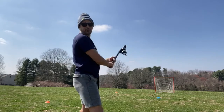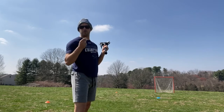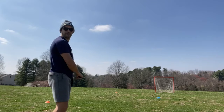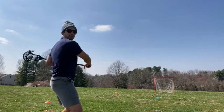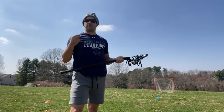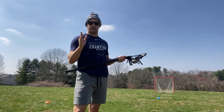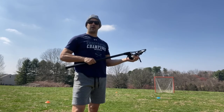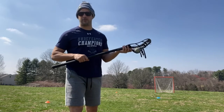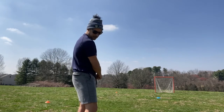Certainly with all that windup I could really shoot it hard, but that's rare in a lacrosse game. Usually things need to be quick and you need to get that ball out quickly. So what happens when a player has too deep of a pocket for a simple pass — you'll see them doing a big windup and a big follow through. That takes too much time, and it generally always leads to inaccuracy as well, especially when you're required to make tight passes. So starting with a reasonably deep pocket, if not a little tighter, especially at the younger ages, is really important. If you see a player looking down with a big windup, that's a problem.